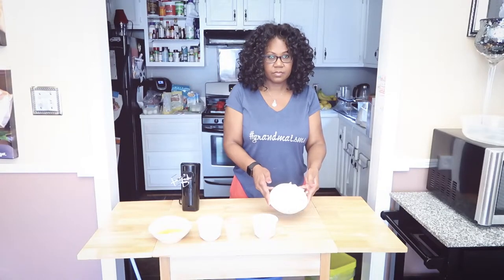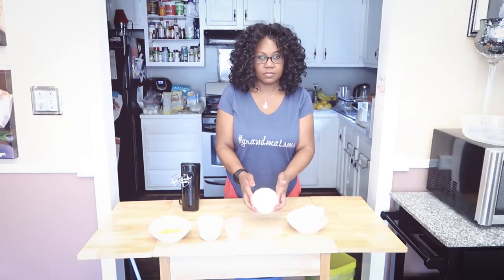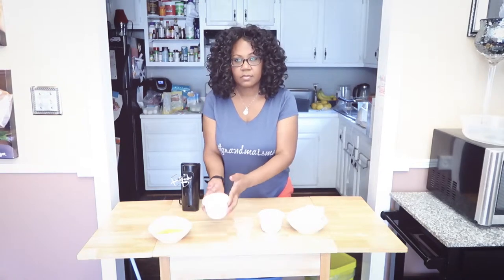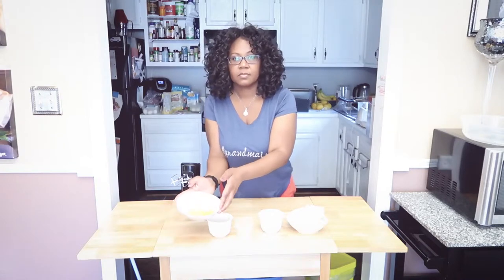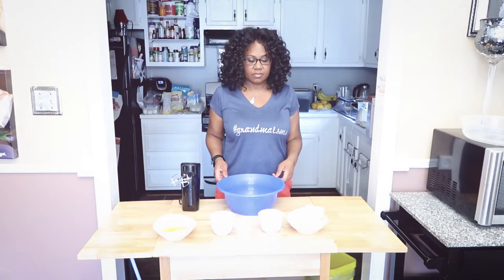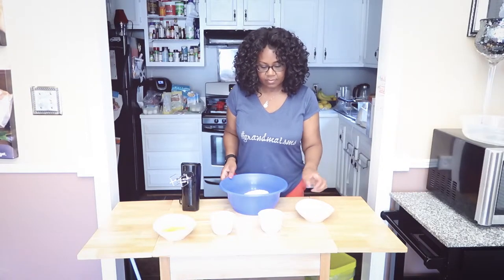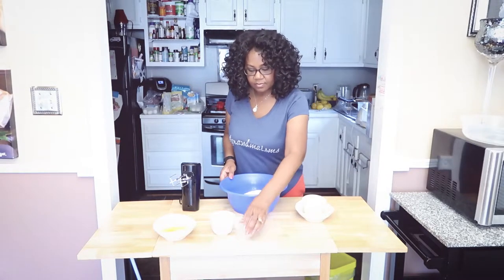For the filling, you'll need 16 ounces of softened cream cheese, 2 tablespoons of erythritol, 1/2 tablespoon of liquid stevia, 1 teaspoon of vanilla extract, and 2 large eggs. In a large bowl, using your electric mixer, you're going to mix your cream cheese, your erythritol, and your stevia until it's smooth and creamy.